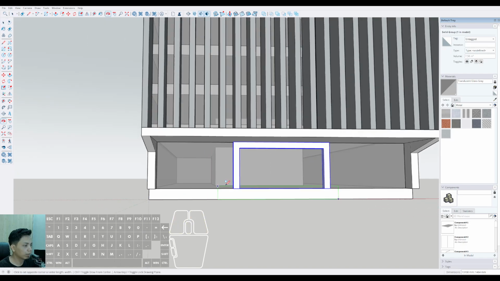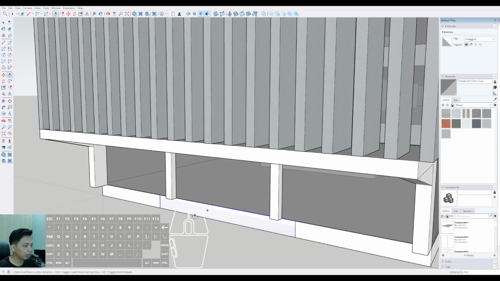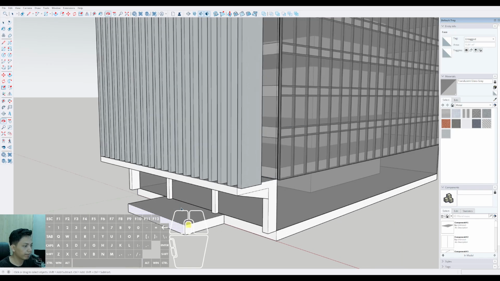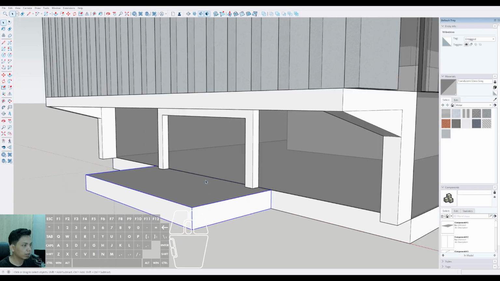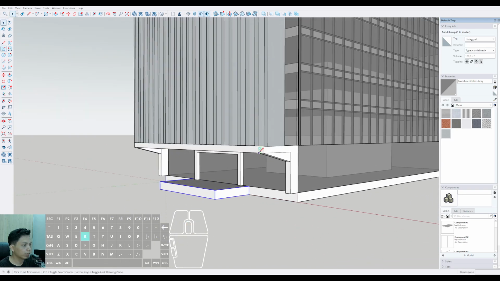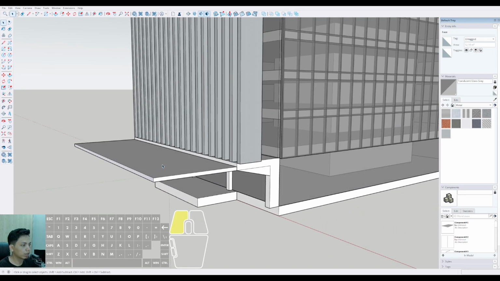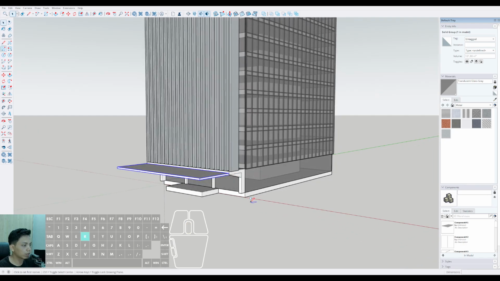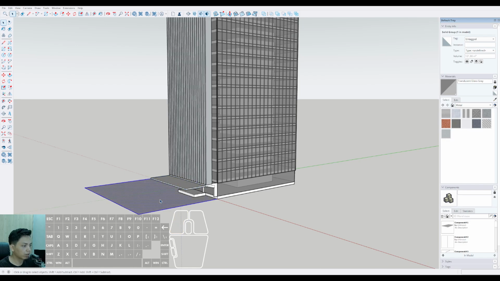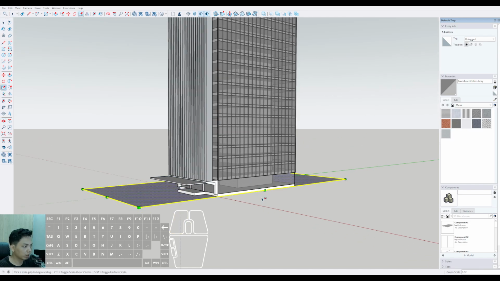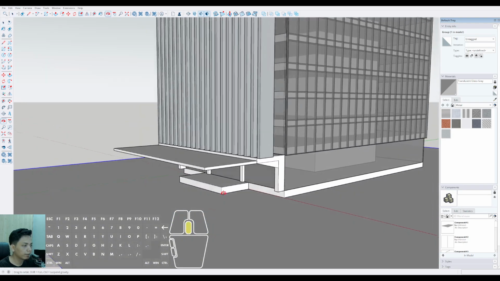And then also you can make the terrace area or hallway. This is the hallway area, and make group. Okay, you can make the extended canopy over there, and this one. It's just for schematic concept only, not too detailed. But this is the principle of making the 3D model of it.